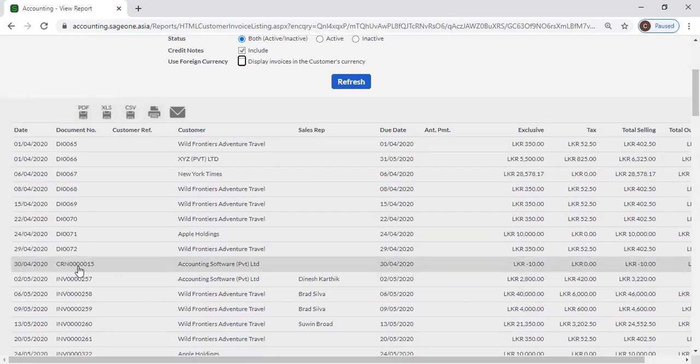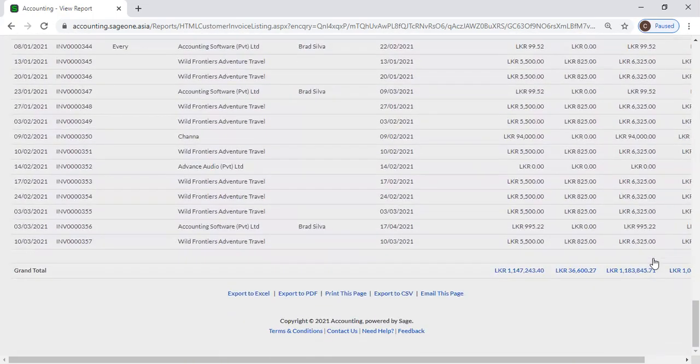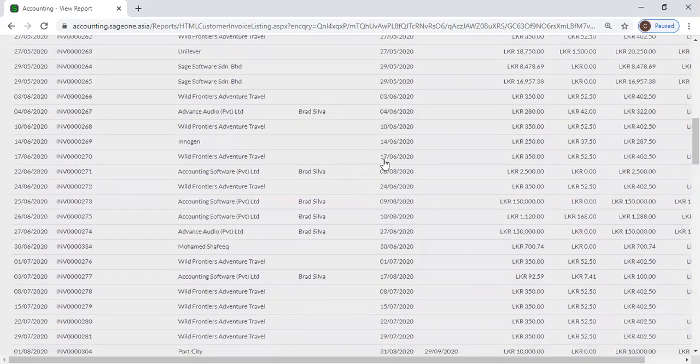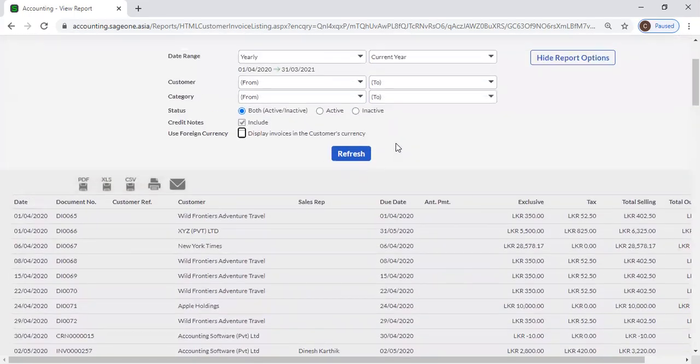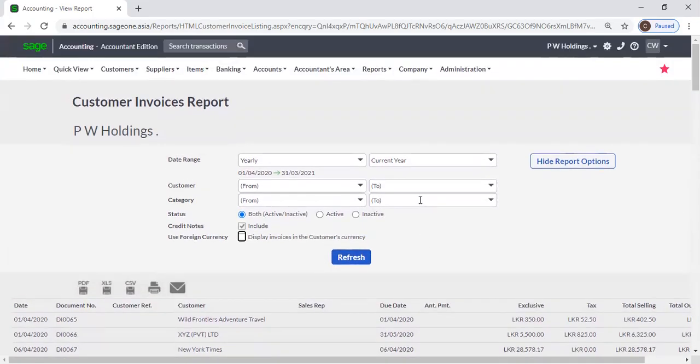From CRN number, it's credit note, and minus amount is credit note amount. And you can export this report to PDF, Excel, or CSV. Okay, now you can generate this customer invoices report.